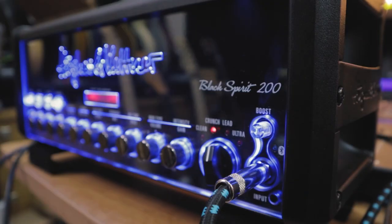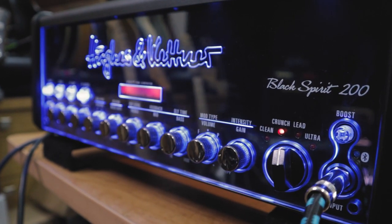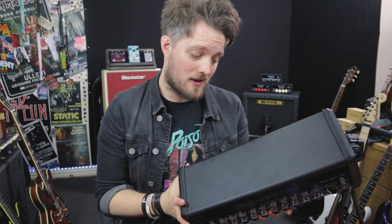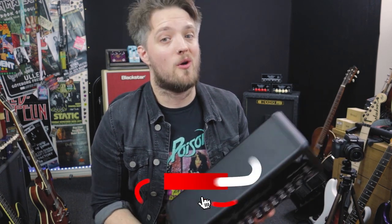Black Spirit 200 is a 200 watt Class D power amp, so there's a lot of volume in this thing. You can actually switch it between 2 watts, 20 watts, and 200. For this demo, I've got it on the 20 watt mode, but if you need that extra push, you've always got the maximum volume there of 200 watts.